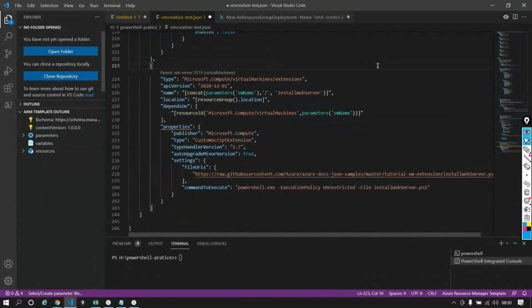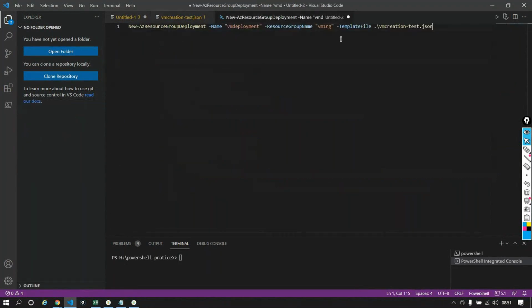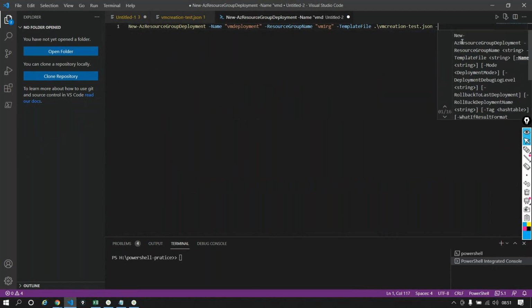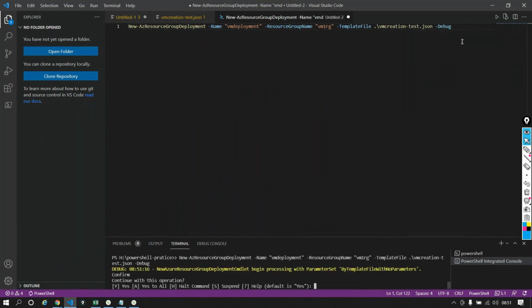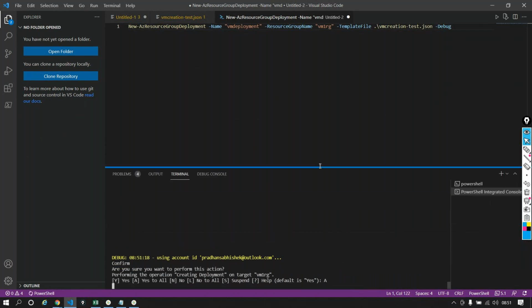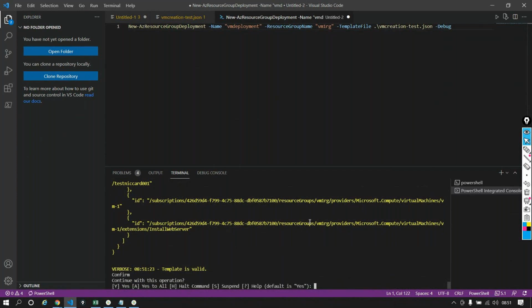out here. And all I'm trying to do right now is make sure that dependsOn and a parameter are put here, telling that the custom script extension should go in this way. Taking the same thing, I'll run it in debug mode so that I'll track any errors if there are any. Now it's saying, okay, fine, I'm trying to create the action. Now it's saying, yes, this template is valid, which is great.